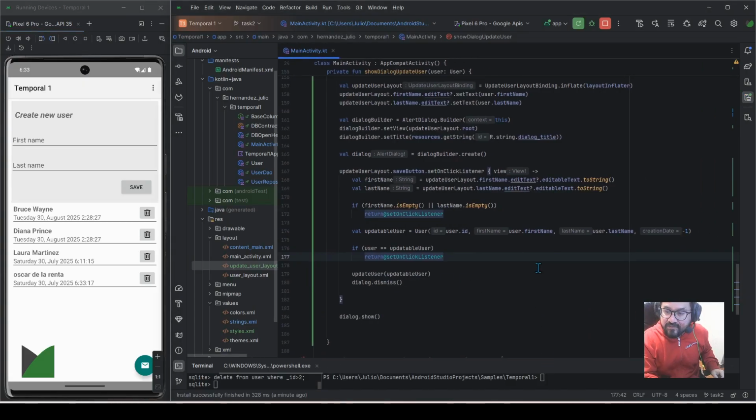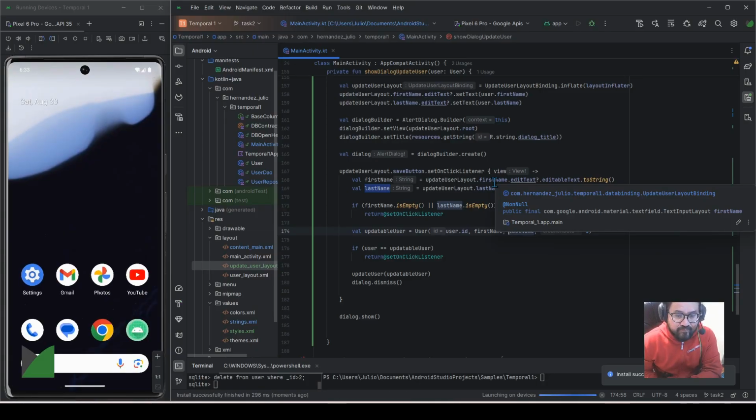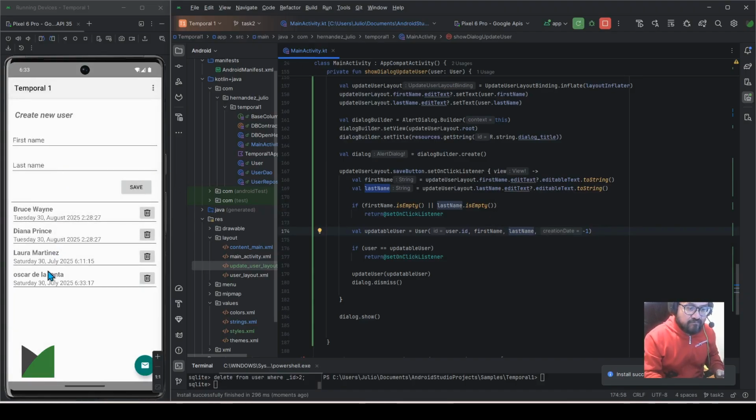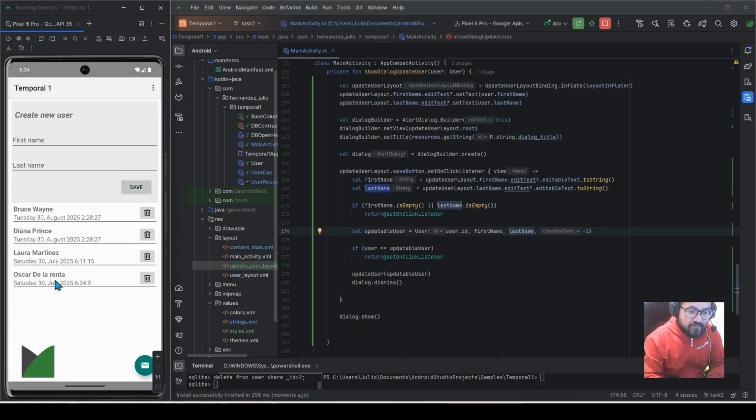I'm adding the same elements, the same attributes here, and I need the first name and the last name. There it is. So I'm going to leave everything as it is, and I'm going to continue in the next video. So thank you so much for watching.